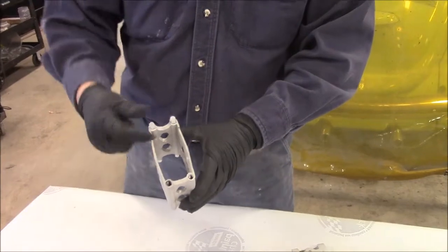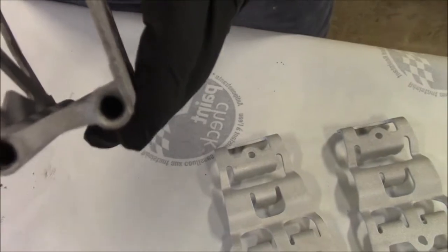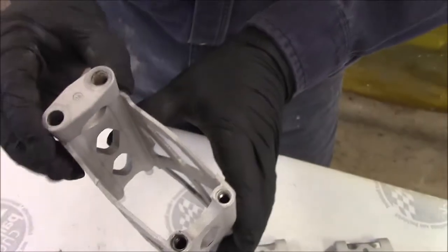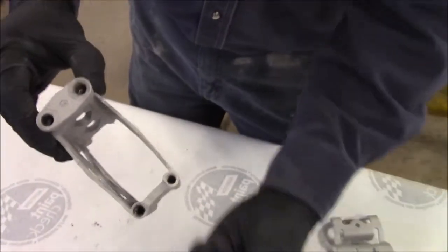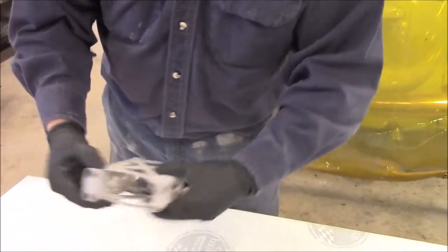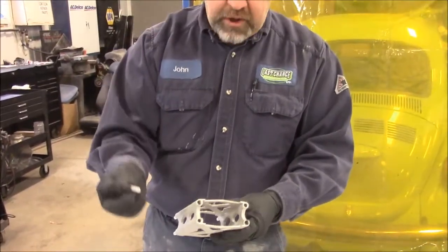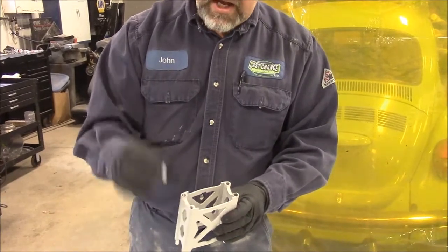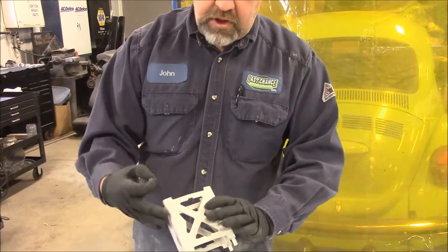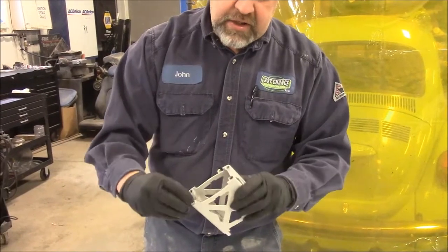We have these threaded pieces that are threaded into the housing. When the client assembles or bolts it together, these half moon pieces are going to bolt on — on both ends. Not everyone does it, but it's very important. These silicone high heat filler tubes aren't inexpensive, but they're essential. They come in different sizes to protect the threads.